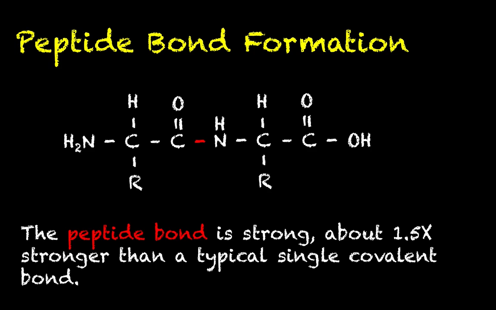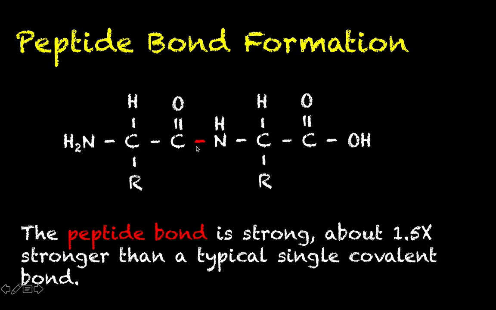This peptide bond is actually very interesting because of how strong it is. It is about 1.5 times stronger than your typical single covalent bond. I won't get into the nitty-gritty of it, but you'll notice that this peptide bond is very close by to this double bond right here, and it turns out that the double bond can share some of its properties with this peptide bond.